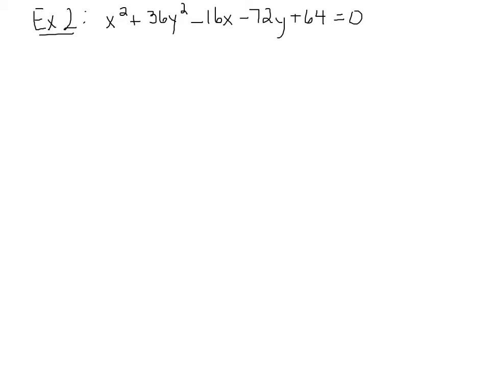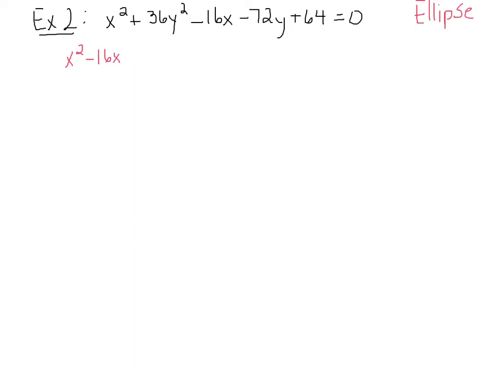Okay, here we go with example 2. We have x squared plus 36y squared. So first off, hopefully you notice that this is going to be an ellipse. And just keep in mind what the standard form for an ellipse equation looks like. So let's see, do we need to rearrange this? Well, yes we do, because we need to get our x's together, we need to get our y's together, we need to get the numbers on the other side. So we're going to have x squared with the negative 16x. We're just going to put those together.